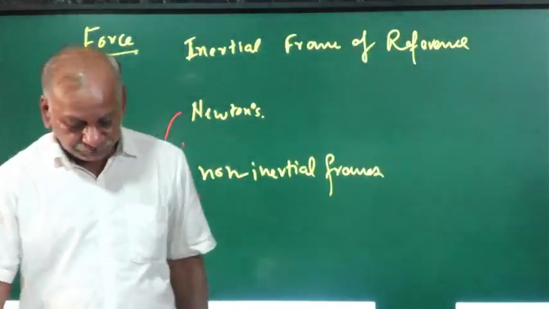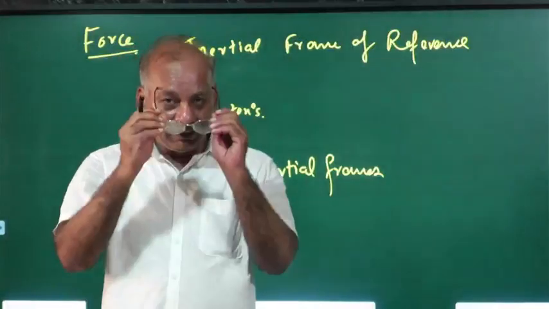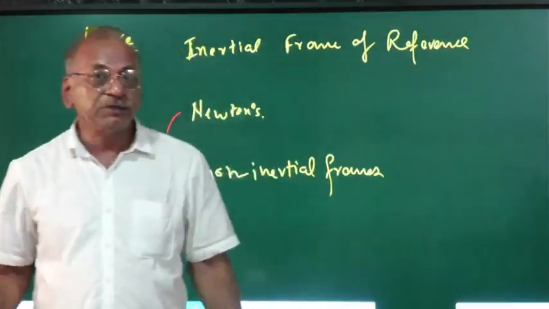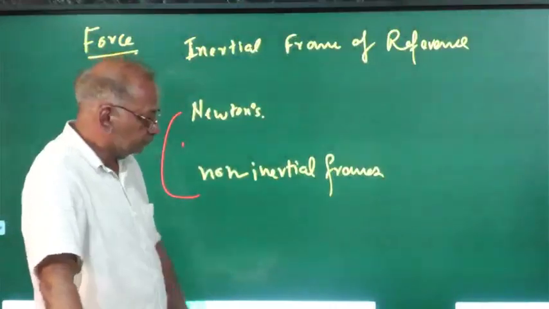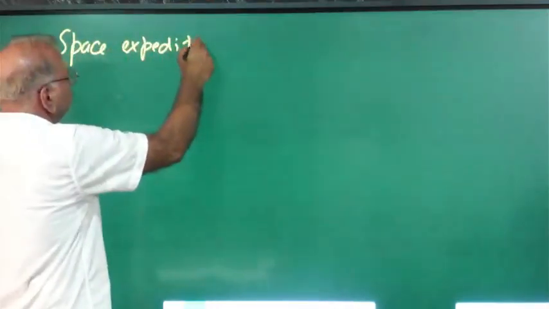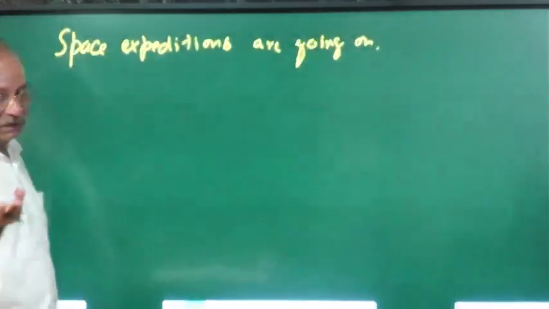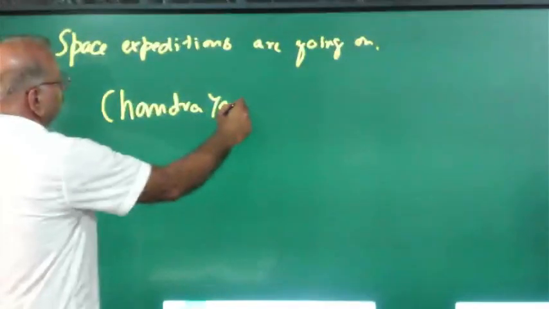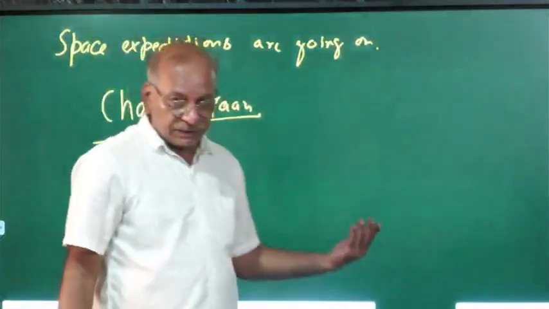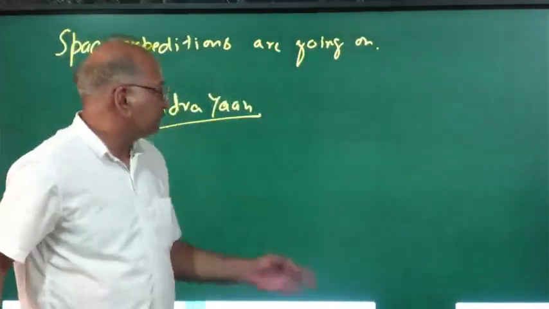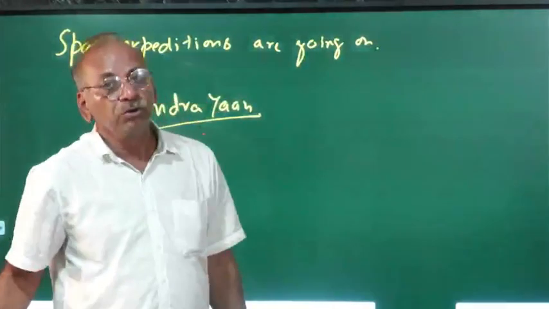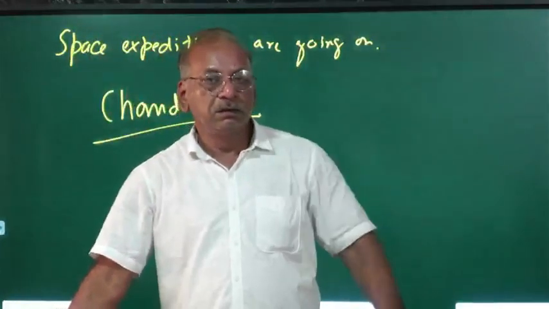Now, come to here. It is very important, and for your information and broader perspective, I would like to give another example of a frame of reference, because nowadays a lot of space expeditions are going on. Recently, almost all of us have watched Chandrayaan, in which the Indian Space Research Organization has sent a space vehicle to the moon, and it is still on its way to the moon.